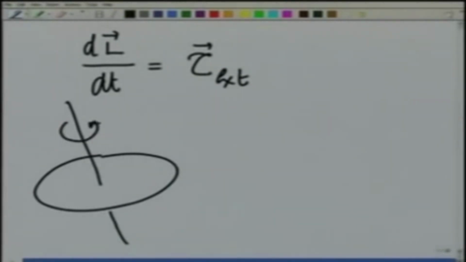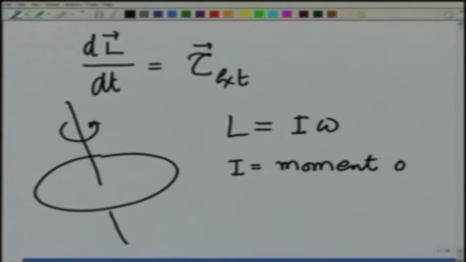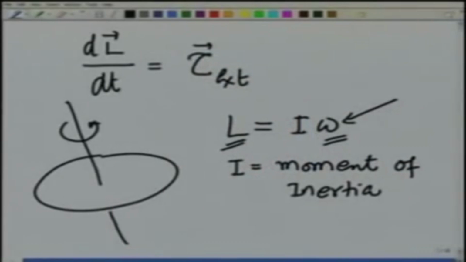In this case, the entire relationship became very simple and we showed that L equals I omega, where I is the moment of inertia and omega is the angular speed. In the fixed axis rotation, where the axis was either fixed in space or it could move parallel to itself, all we could do in rotations was change the magnitude of omega and therefore change the magnitude of L.